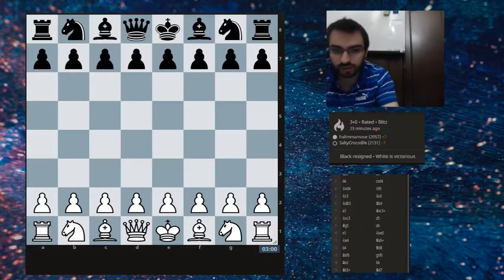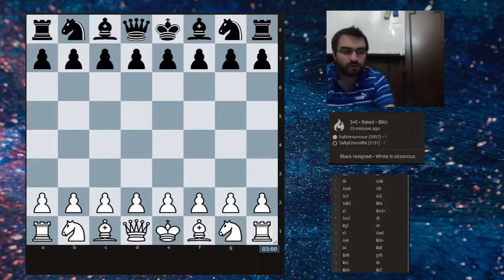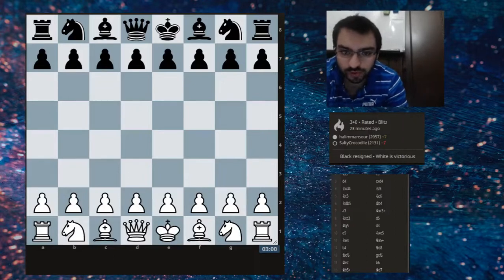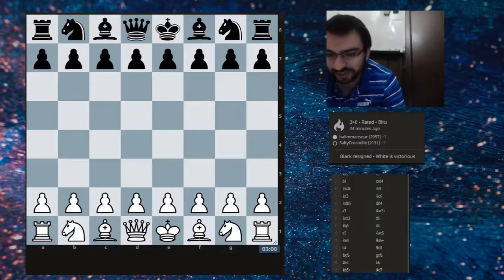Do you know what chapter it is in the Kotronias book on the Sveshnikov? Maybe 3 or 4. Oh, okay. So maybe you need to go over it, and we'll see for the next match. There will be a rematch. Yeah, there will be a rematch, of course.